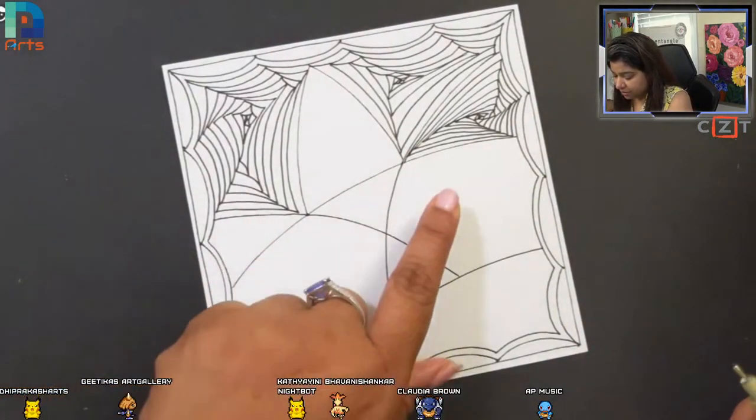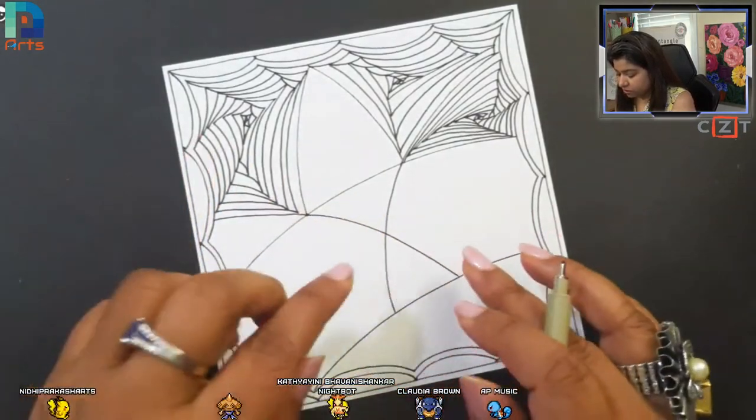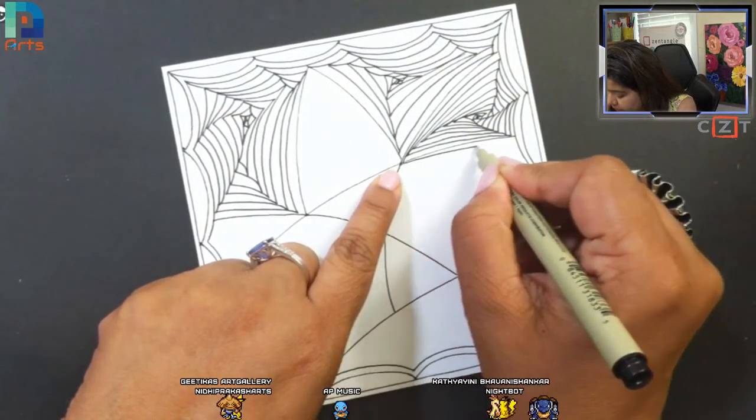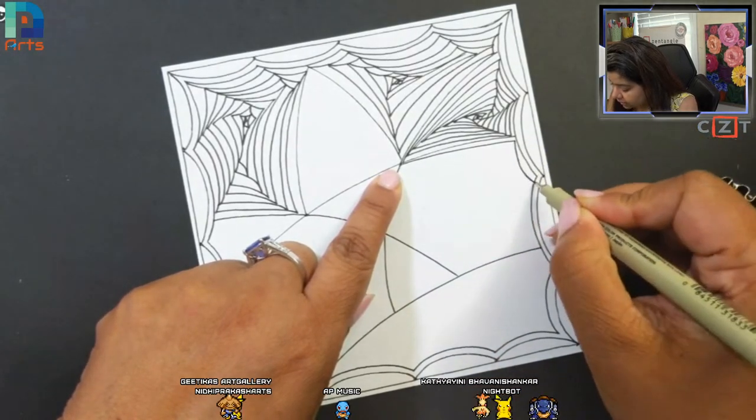And again, let me first complete this one, then I'll move towards the left hand side. I'll start from this top left corner again, and I will go clockwise.